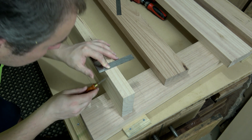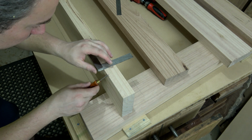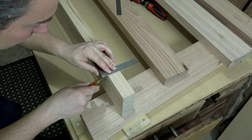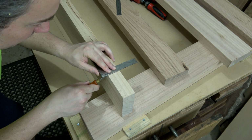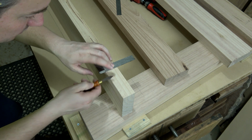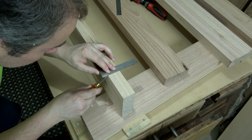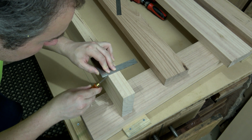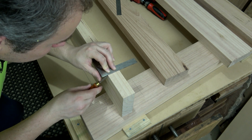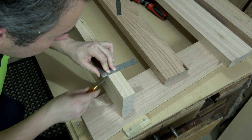Now what I'm doing there is, when I position this, because I've got the bevels there quite long, I could put it right at the base of that bevel and then try to move the knife up to there. But I can actually physically manipulate that square just by wiggling. So what I do is I put the very tip right into the knife line there, and I put my fence, my square, up to it. Now if I wiggle this, I can't actually manipulate the square, it's just locked in there. That way I get a really, really accurate transfer.